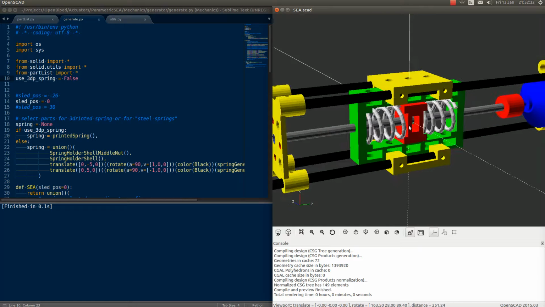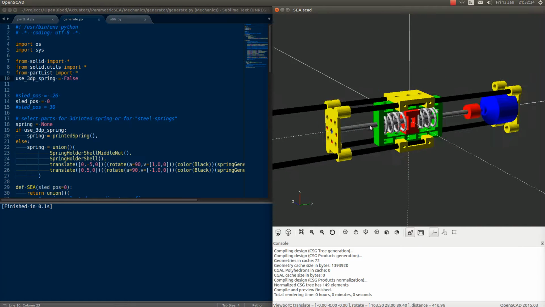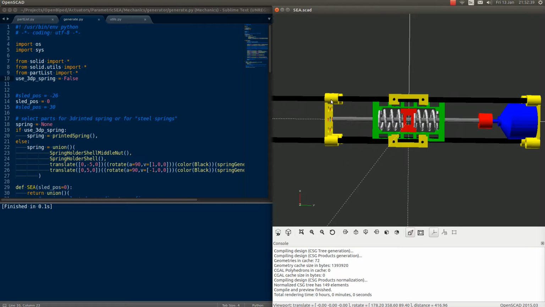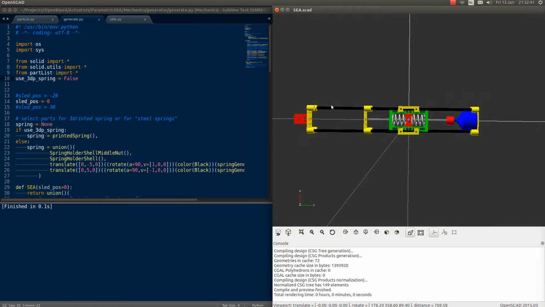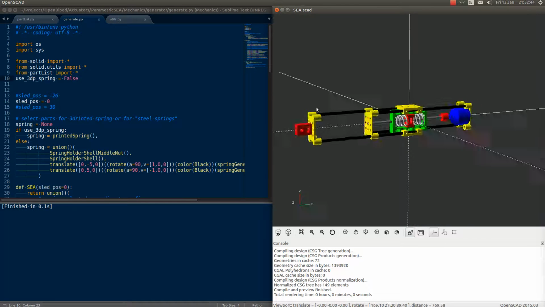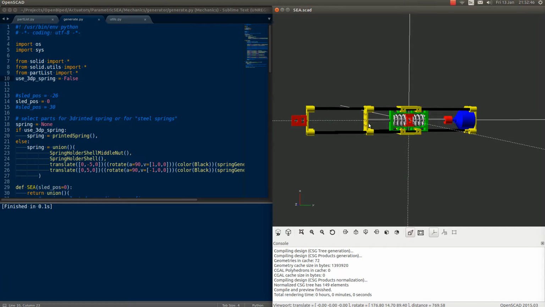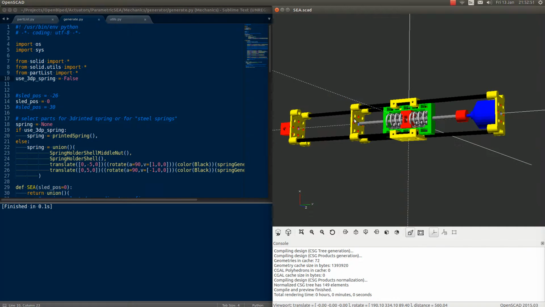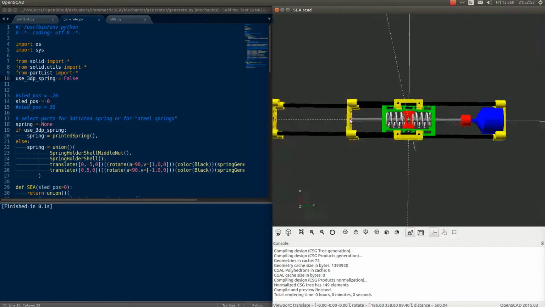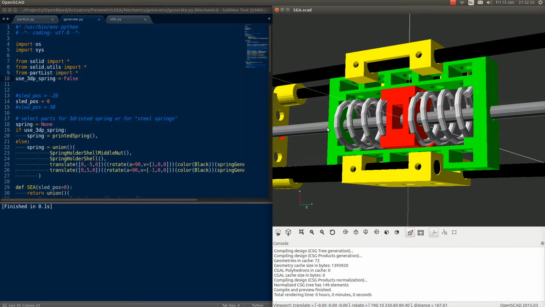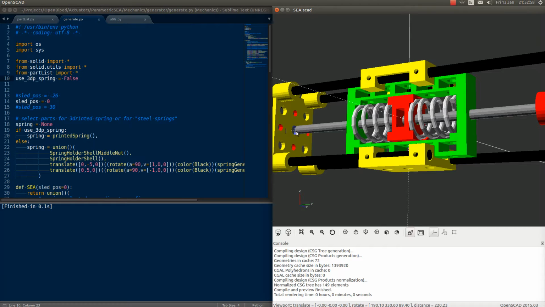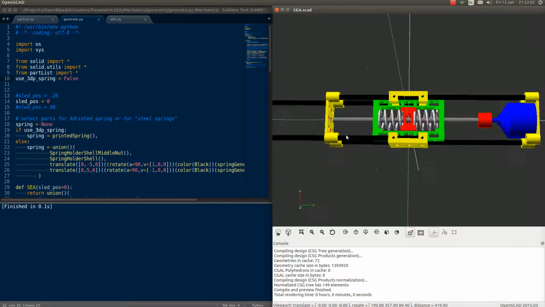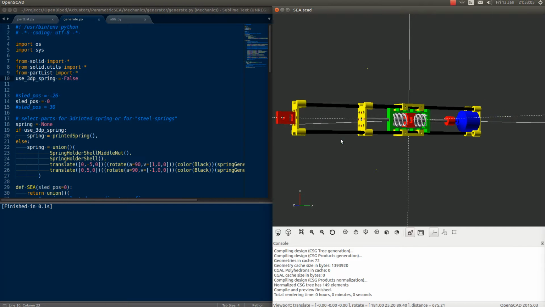It will probably hold a lot better. There is of course still some issues with this design, as we need to add some supports to these yellow attachments and so on, but in general I'm starting to be quite satisfied with it. I've also removed the bearing from here for now. It will probably need something to add because the screw rod in the middle will rotate a lot and it will probably wear out the plastic quite fast. But yeah, good enough for now.